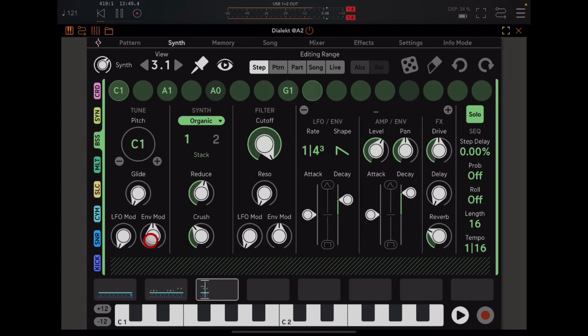Let's add some pitch mod, just on this first one. Okay. Cool bananas. Let's go back to memory.